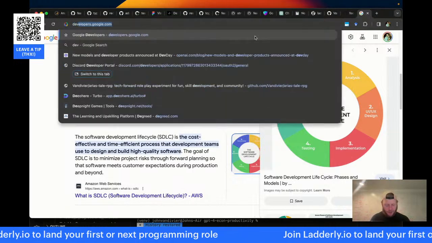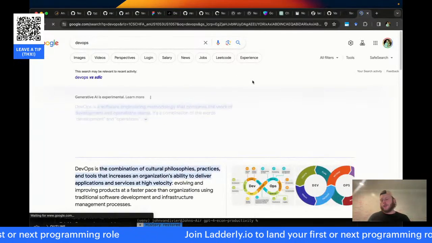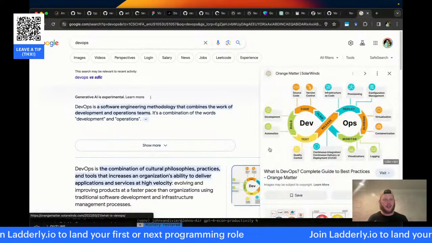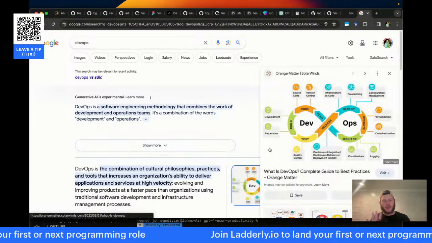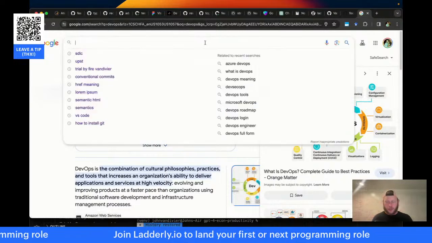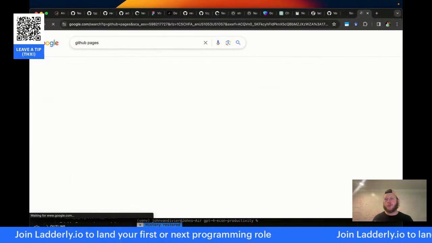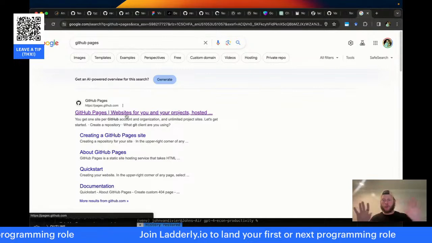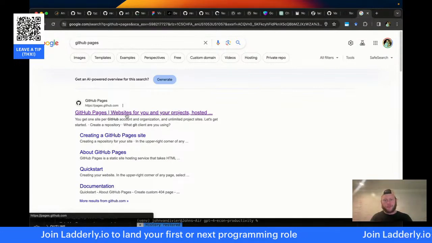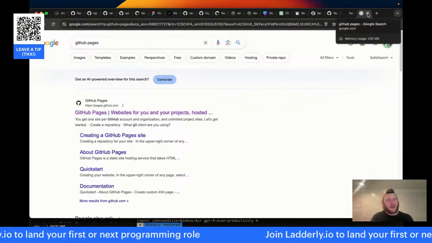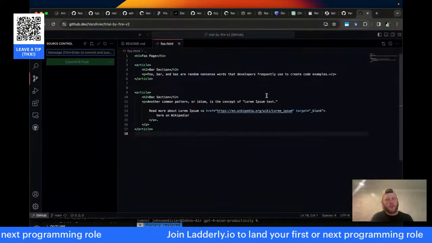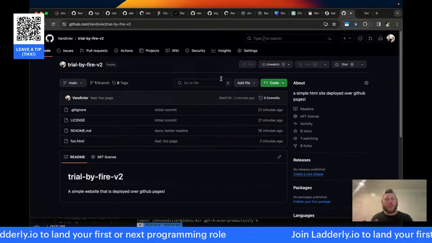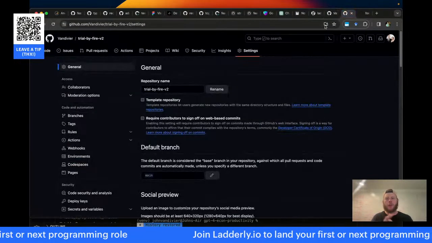And this is also called DevOps. And you know, some people look at this graph. Some people make DevOps look like this really complicated concept. It's not that complicated depending on how you do it. So I'm going to use a technology called GitHub Pages, which is built into GitHub and allows you to publish your website for free, to deploy it for free. And so that's what we'll be doing. And it's connected to GitHub. So we have pushed this page. We've made the code public, and now I want to use GitHub Pages to get a rendered form.